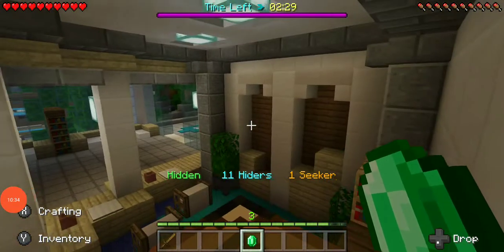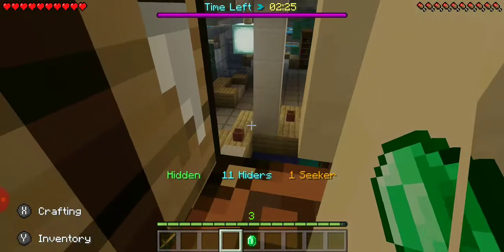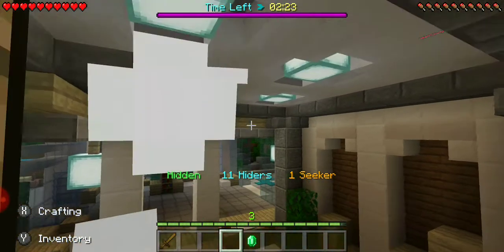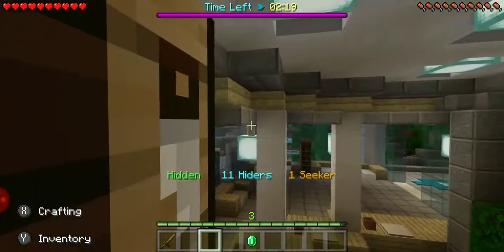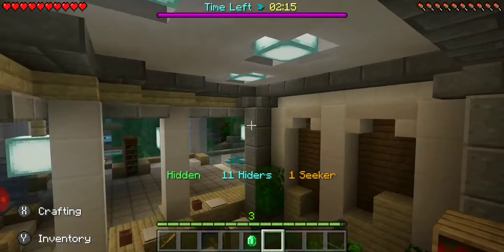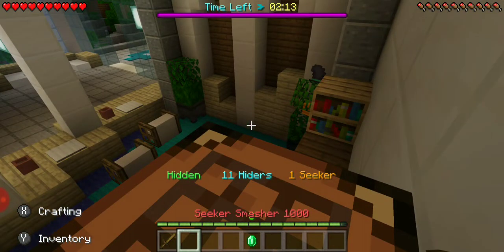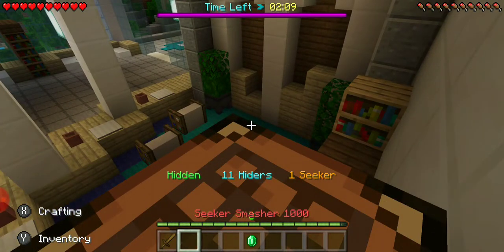I am once again going to use my llama. And yeah, that's... Oh, there's a guy above me. He's gonna be so confused, because I'm pretty sure you can see the explosion through the ground. But that's basically all interesting that happened. Also, I have a sword now called the Seeker Smasher 1000. So that's fun.